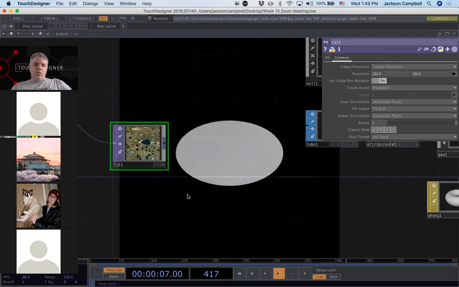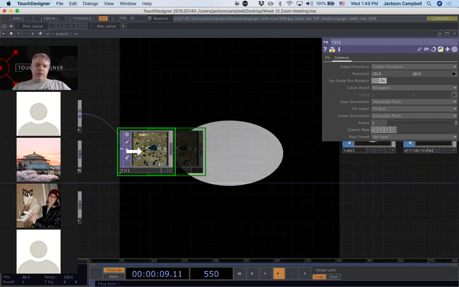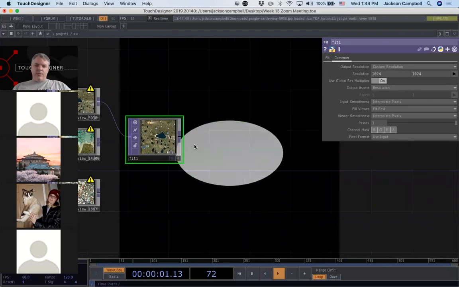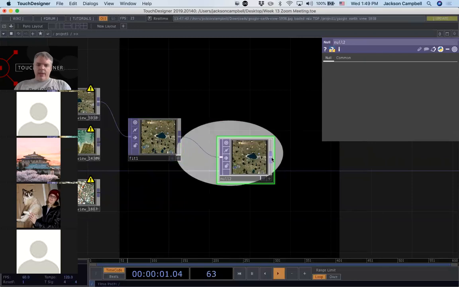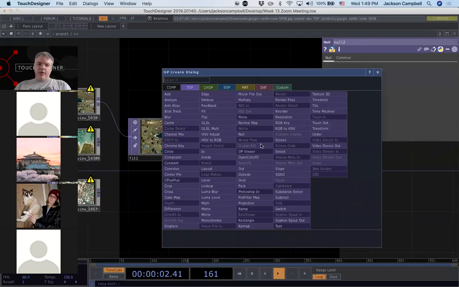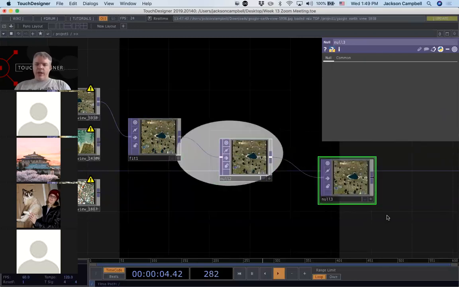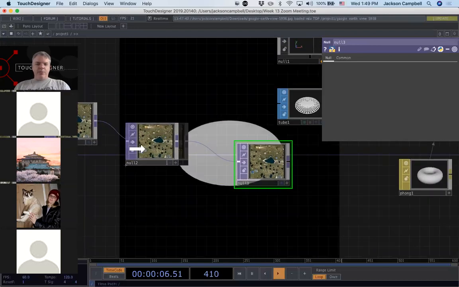Then we're going to create some different paths for this image to go. So first of all, create a null coming out of this by right-clicking on the output and selecting null. And then go ahead and make another null coming out of that one, which is weird right now, but it'll make more sense in a minute.